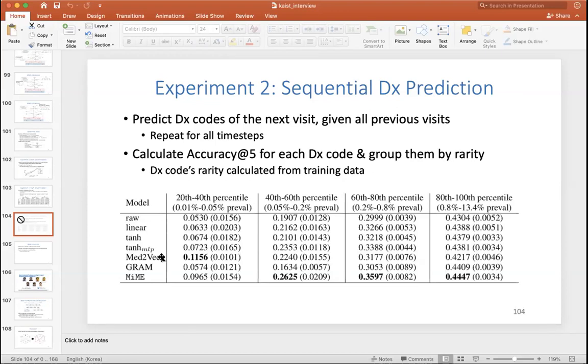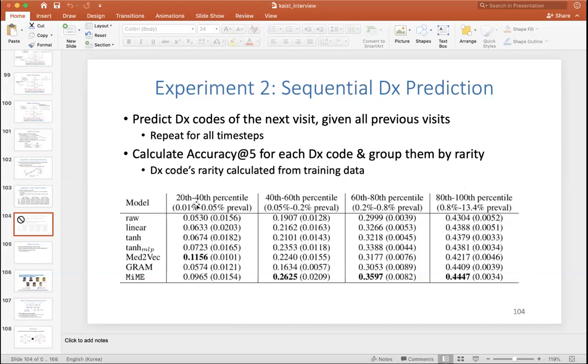So here, as I said, I'm trying to predict the diagnosis codes. I've categorized the diagnosis codes into buckets: this is the most rare, this is a bit less rare, this is a bit more common, and this is the most frequent. Hypertension probably sits in here, as it's the most frequent disease among senior patients. And I guess genetic diseases or things that usually happen to children should sit in here, when you're dealing with senior patients.